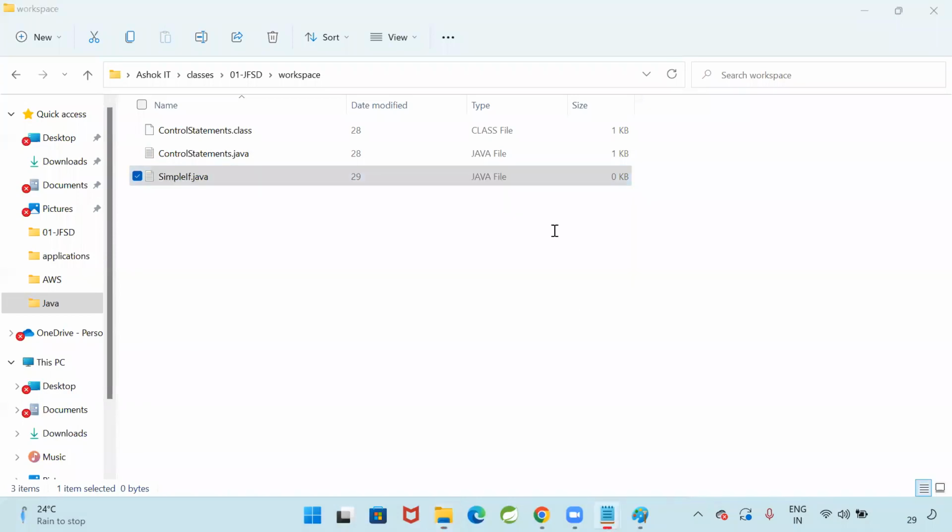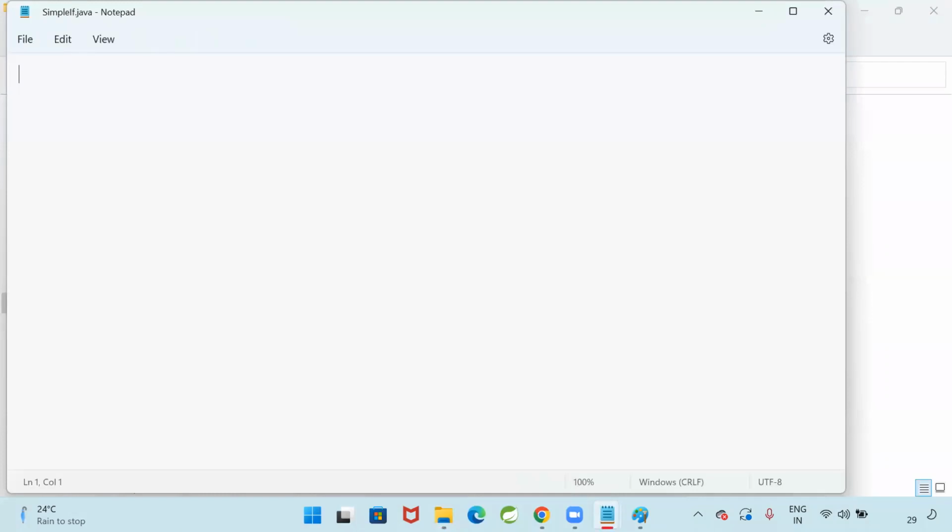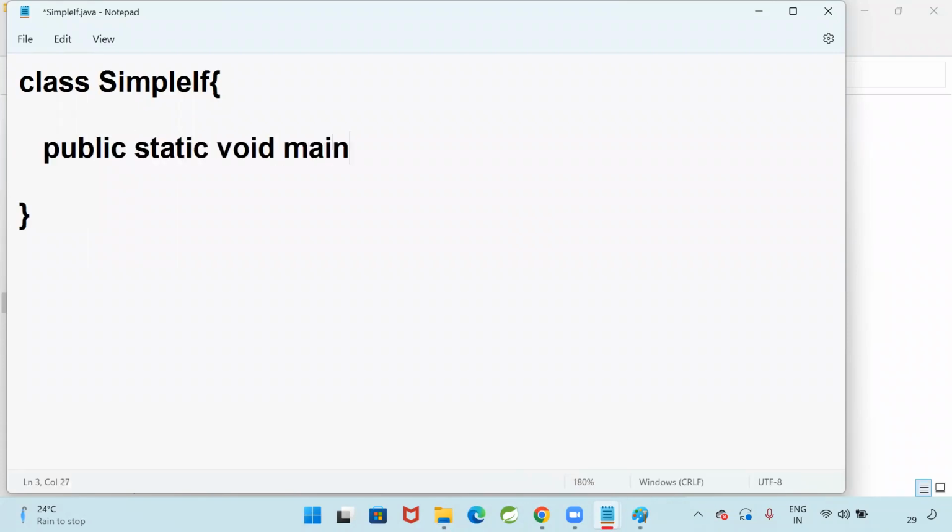Now open this. Tell me the syntax. Class name, SimpleIf is my class name. Inside the class we need a method: public static void main(String[] args).